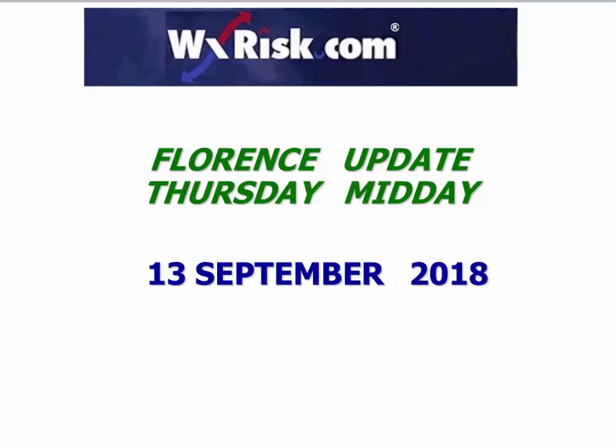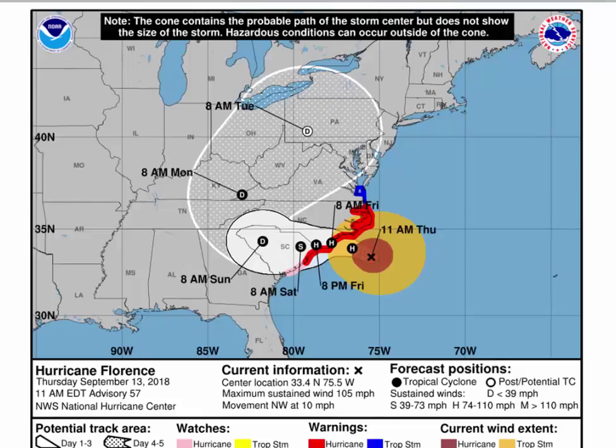Let's get right to it. Here's the 11 a.m. advisory from the Hurricane Center. Most of you have probably already seen this, but we always start with the posting. You can see the turn is now underway. This is Wilmington, and over here is Cape Hatteras, and this little bump is Moorehead City. It's taking this turn and then swinging up this way. This is not really a surprise — it's not really a change in terms of what the track is showing.